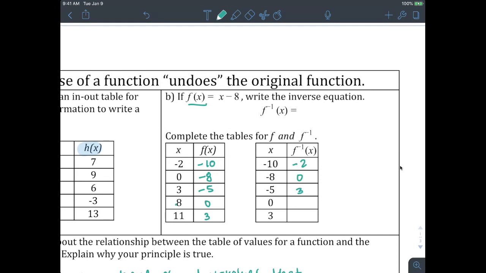The 8 becomes the y. The 11 becomes the y. So if you look at this equation, our y-intercept here, where the x is 0, is 8. And our slope is, let's just do, what's the difference here? That's negative 3. 0 minus 3, 8 minus 11 is negative 3. So the slope, the change in y over the change in x, is negative 3 over negative 3, which is 1. So this is x plus 8. Okay, we're going to use those functions in a little bit, so keep them handy.